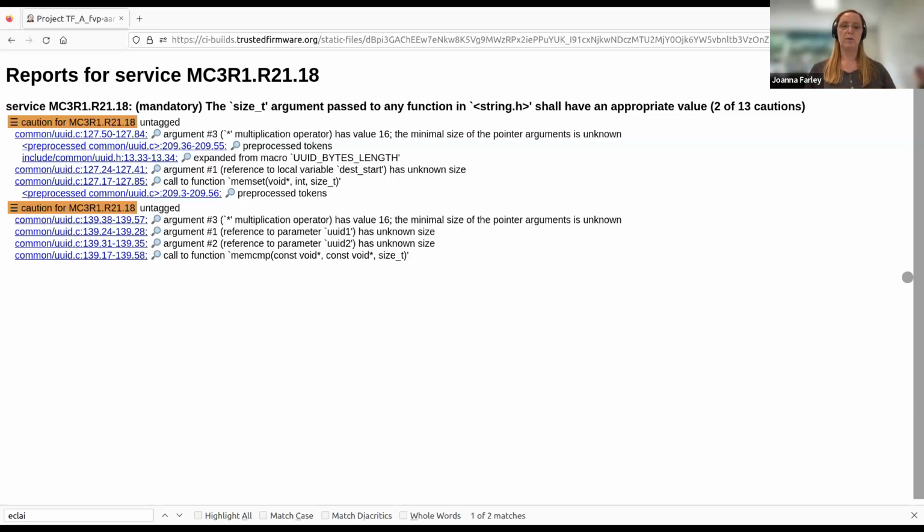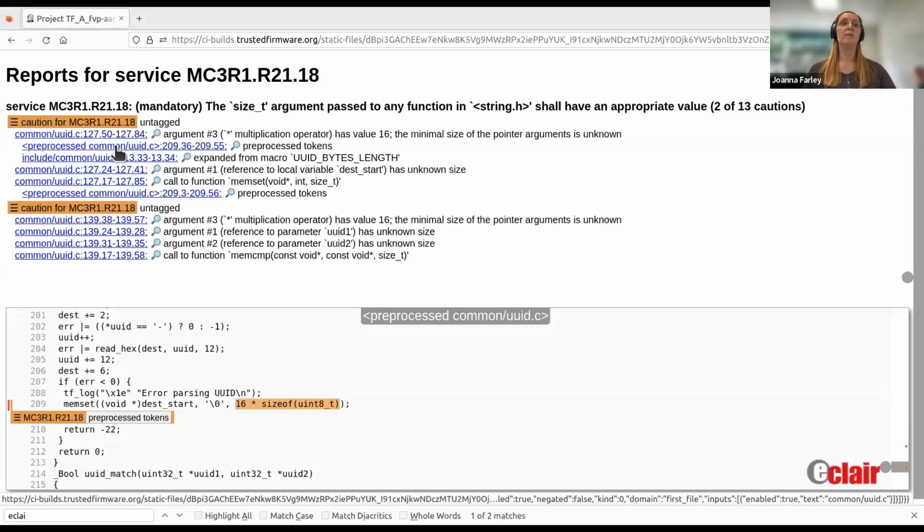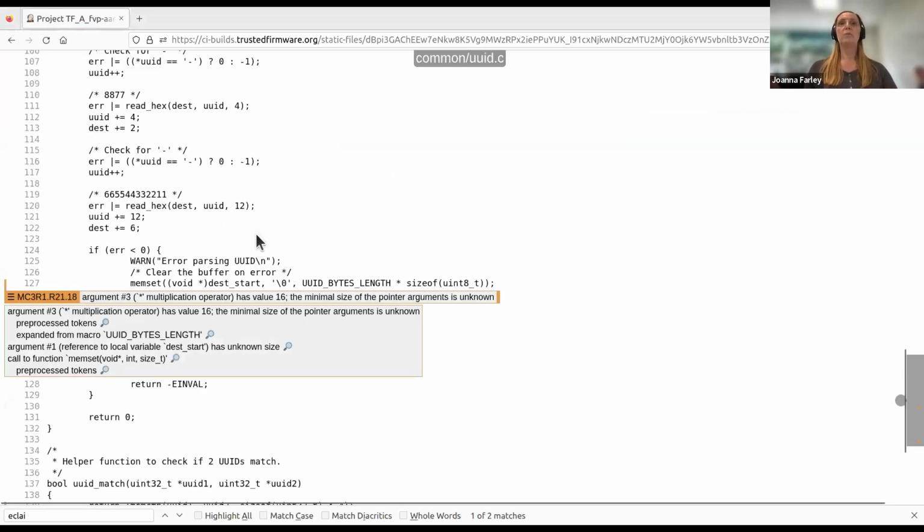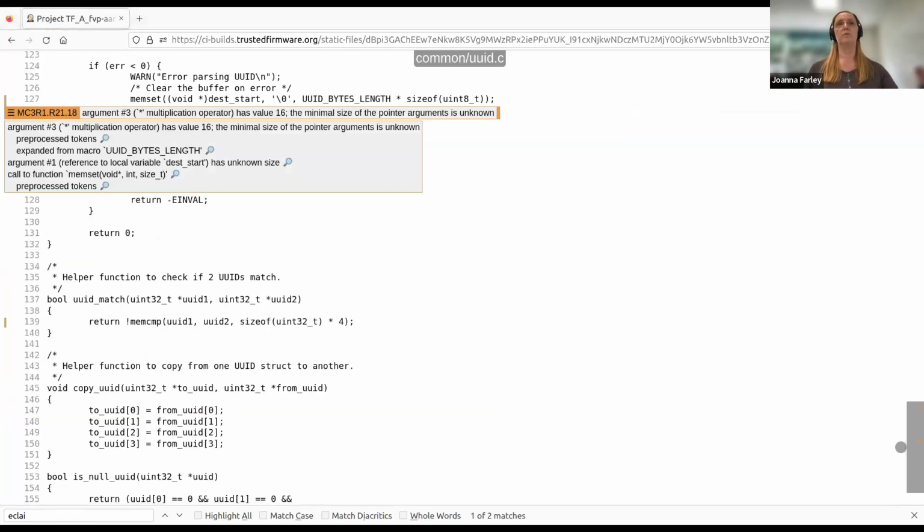And there is a document available where we've recorded the reasons why we haven't addressed some of the issues, because some of them would require a lot of refactoring. It is something that could be done in the future, and we're willing to take contributions, as Paul has mentioned. But at the moment, we've got the baseline, and what we're trying to do is ensure that we're not introducing any new mandatory, any new advisory, any new required changes, which is why on every patch that's applied, it's set up that you can see what new MISRA issues, if any, have been shown, and we would require the submitter to address those issues.